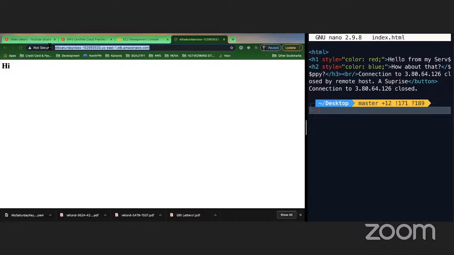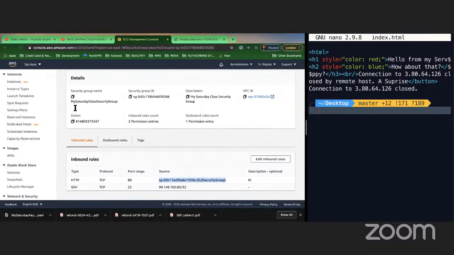Now I can go ahead and change this domain and put something like Dunieski Otano or something like that, you know? And then it will show this. Don't you think it's something cool, guys? That you can have an elastic load balancer that's going to be switching and switching and switching. How about this?